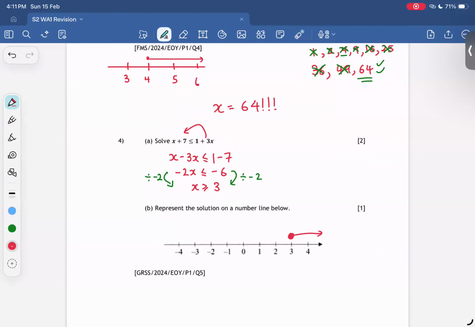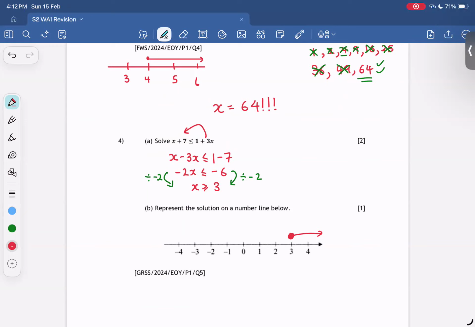You see, we managed to solve all of that within 1 minute, and in this 1 minute we get 3 marks already. So I would say for linear inequalities questions, try to do it as fast as possible because it's the easiest form of question to do without making much careless mistake. The only careless mistakes you can make over here: number 1, you forget to flip the sign. Number 2, maybe you forgot about the negative or something.